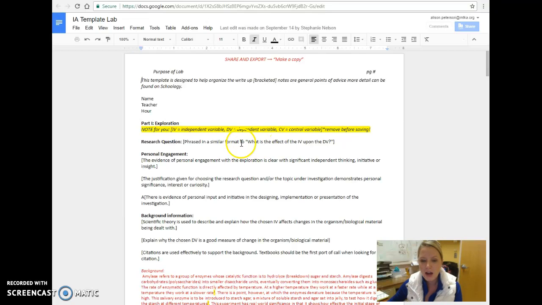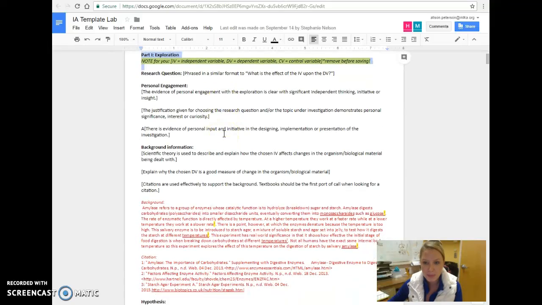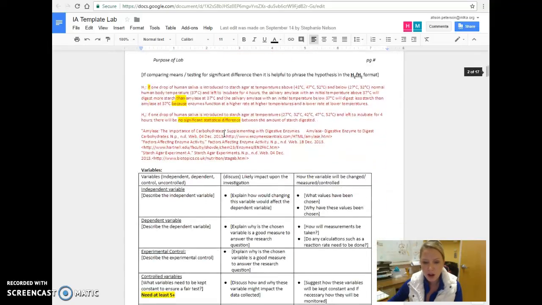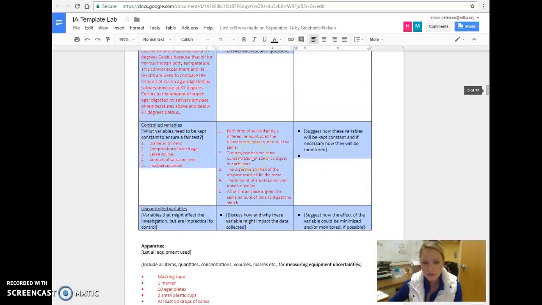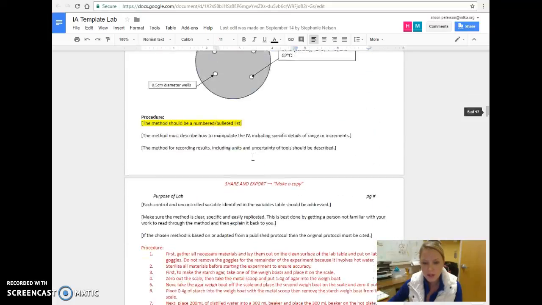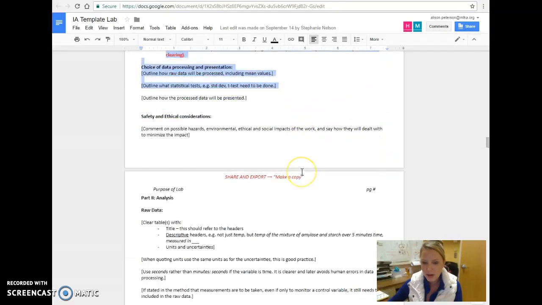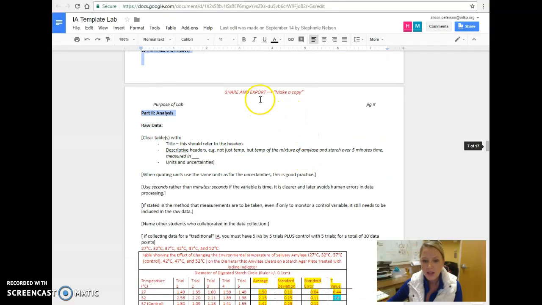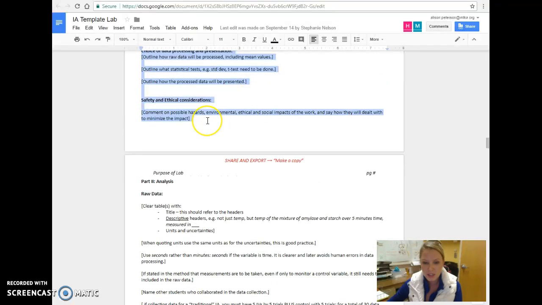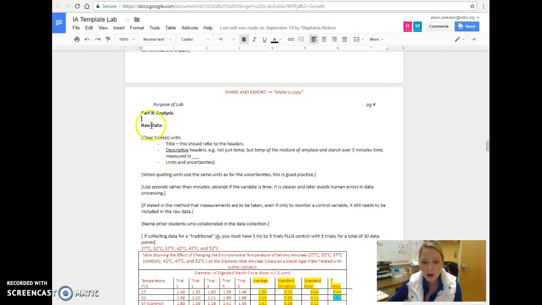Sorry. So you did a part 1, which part 1 is labeled as exploration. So guys, you don't actually have to do an exploration part. What you will do is you're going to make a copy, right? But then you're going to highlight all of this part 1 that you did so well the first time, and you're going to delete it. So you don't need to do a procedure. You don't need to tell me how you're processing your data, anything like that. And you're going to delete all of that from your template because I don't want it. So just hit delete.